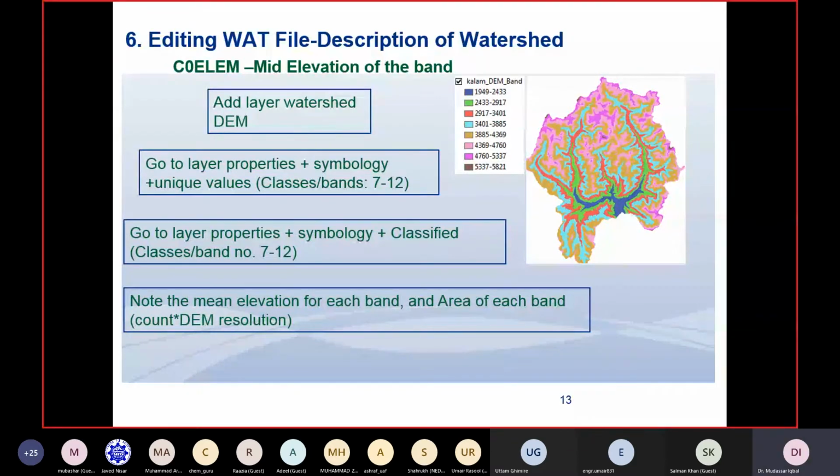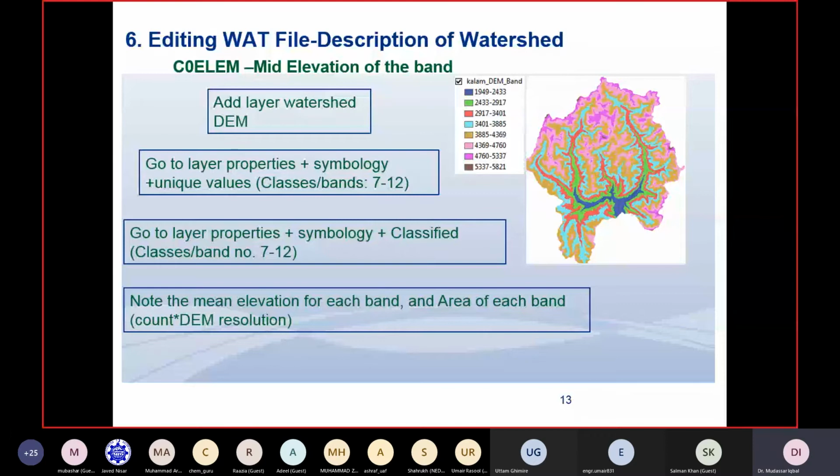We need to provide the mean elevation of each band. For this, I suppose it's GIS work, and most of the users now frequently use GIS, or we can learn GIS from our friends or students or teachers. So just add the watershed layer in the GIS.